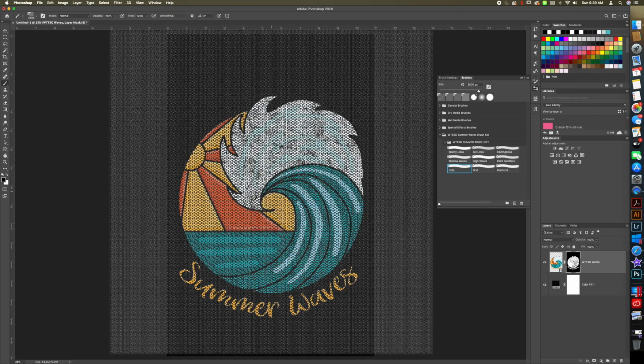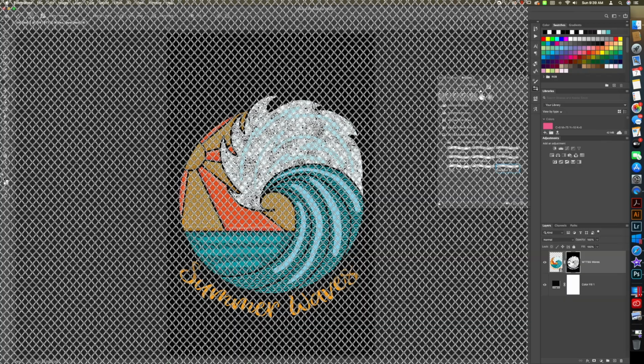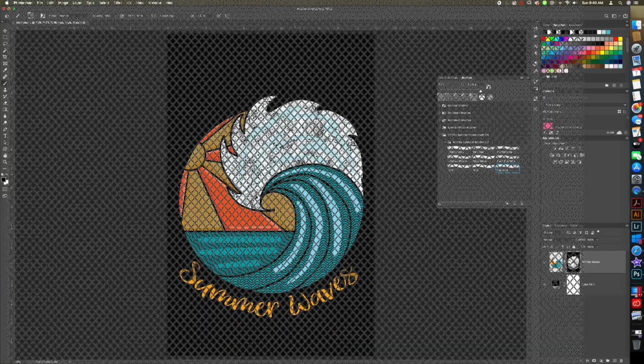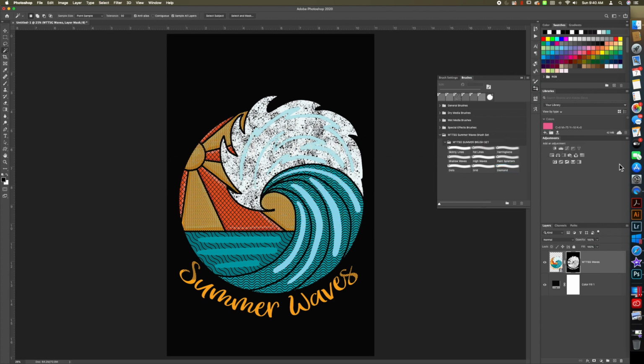And again, we want to kind of center this right in the middle of the page. And now we've got some dots. Hit our W to go back to our magic wand tool. Let's select the orange this time. Shift plus to get that bit of the orange there. And let's see, what should we do? Let's do the diamond pattern. Now this one I've noticed you have to do full size. It just needs that thickness to give you enough rasterization or enough negative space. So we're just going to click once, Command D, and that is our design.